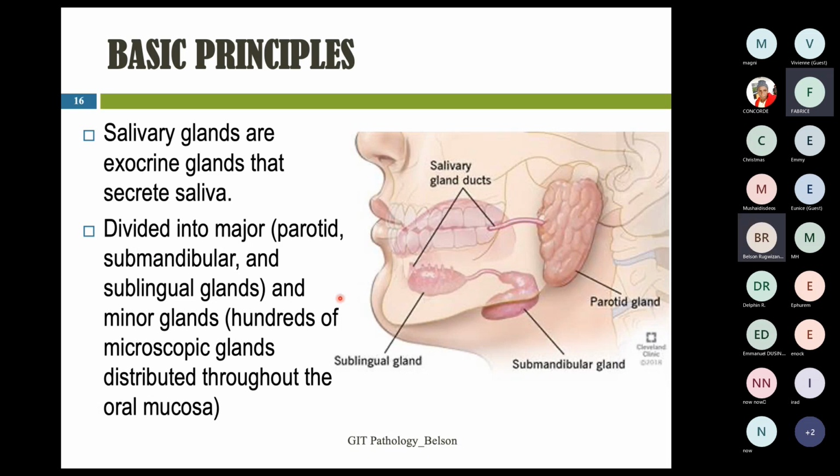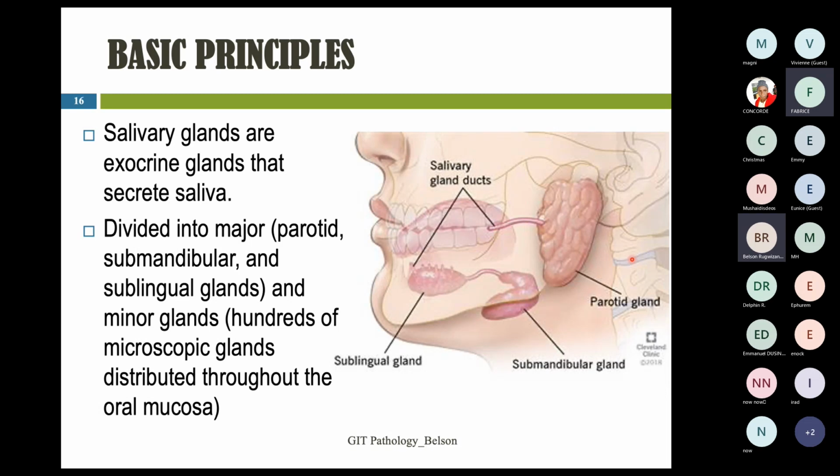So they are all over in the oral cavity, and even up on the palate and in the pharynx. So salivary glands secrete saliva. And you know in histology that these are histologically different. If a biopsy is taken and brought to histology, you should recognize whether this is a parotid or this is a submandibular.